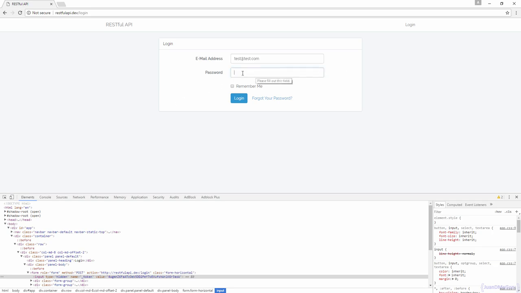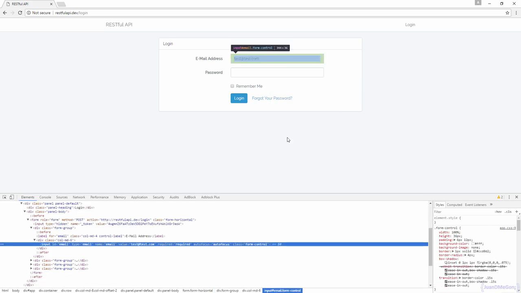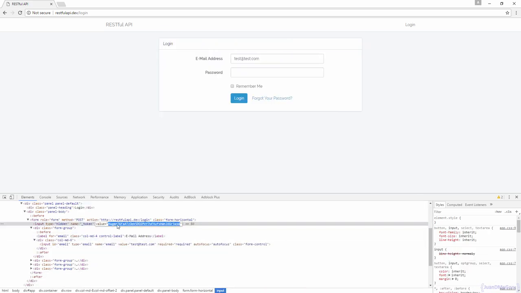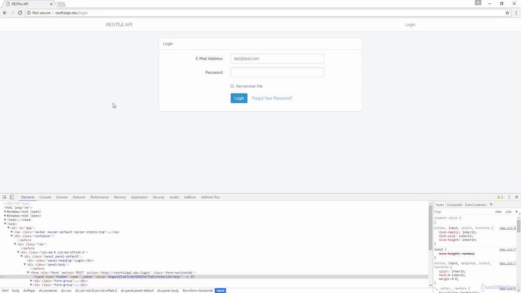Again, just to be sure that everything is working as expected, I'm going to remove the token, send a password, and you can see that it is only keeping the email and not the password. That is very good, because it is not a good idea to remember the password in a failed request.